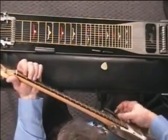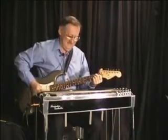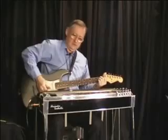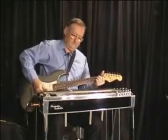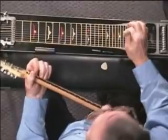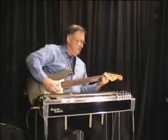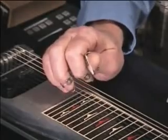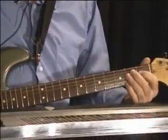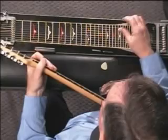Your first string on E is slightly out of tune, but it's E. That's your 4th string on your steel guitar. The 2nd string, of course, is the 5th string on the steel guitar. And your G sharp on your guitar, the 3rd string there, is going to be your 6th string on the steel guitar. The E note right here on the part of the E chord is going to be your 8th string. Then you've got your B here. And this low E is not on there. We have to sacrifice that for other notes up here that we're going to use later.